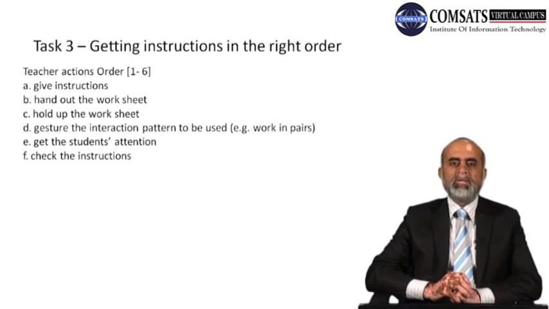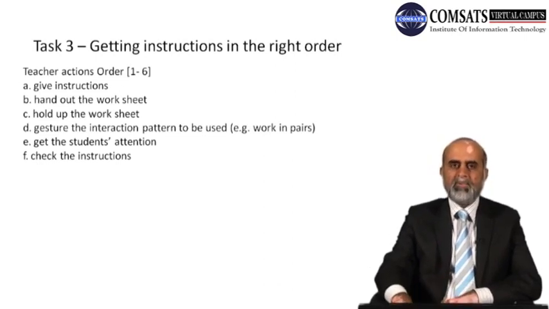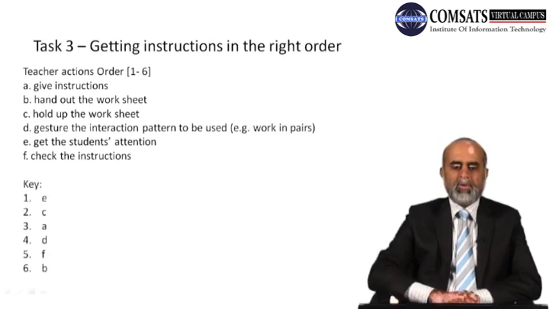Okay, now I'm going to display the key to this so that you can find out whether your answers were correct or not. So look at the key, and then we will discuss each point separately. Here is the key. Okay, so step E is 1, get the student's attention. Step C is 2, hold up the worksheet. Hold up is the opposite of give away.